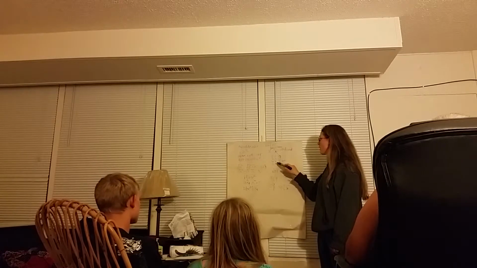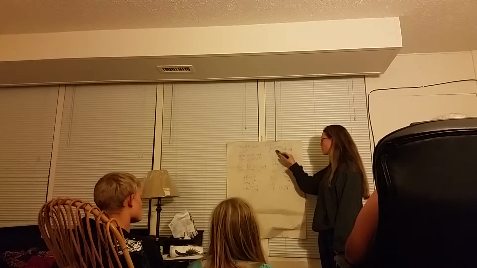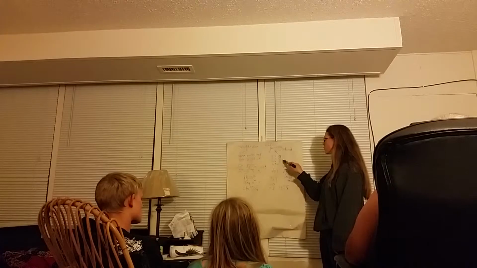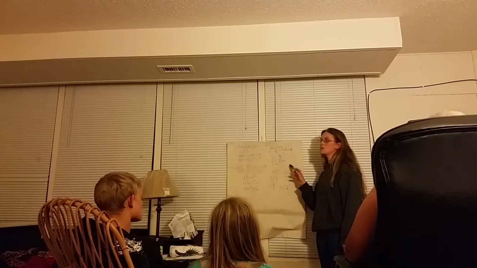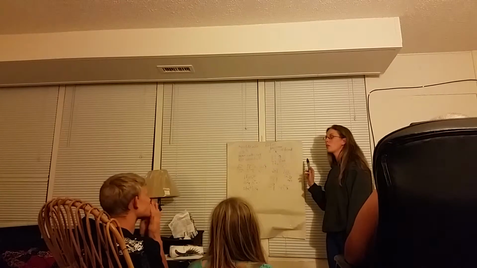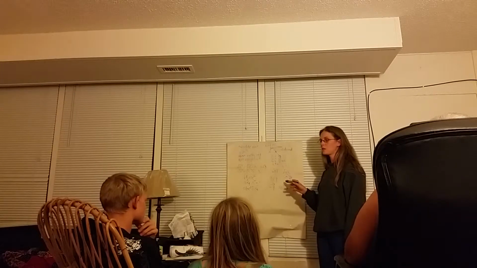By going through all the factors, I found that 9, which is a factor of 36, has a square root of 3. 11 does not have a square root or any factors that have square roots, therefore it is in simplest form. The final step is to simplify radical expressions.